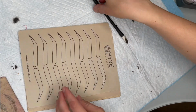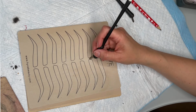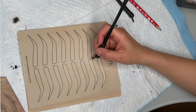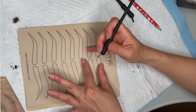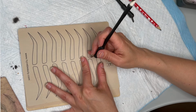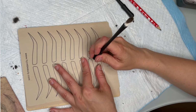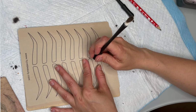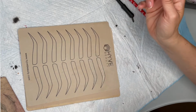So let's fill in. If you're filling in and you see, oh, this stroke has no color there, then you can go again on top of that stroke. Just make sure you stretch, because when you stretch, you can really see if the pigment is inside. If the pigment is not inside, you're gonna put a little more. So you're gonna do the three-hand stretching again, and you're gonna go again, okay?